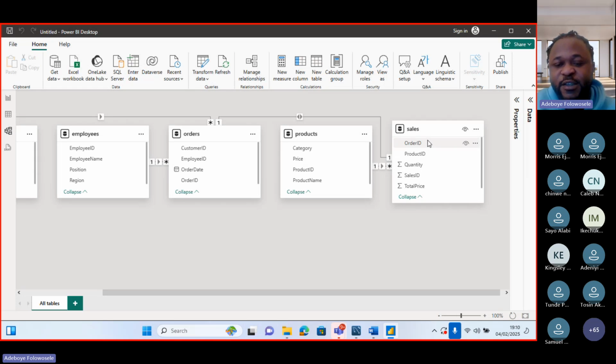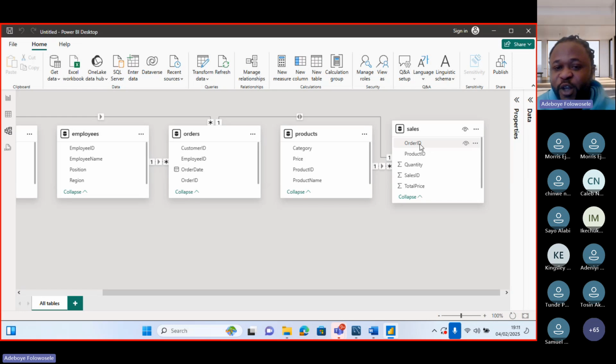Now, if you look at these cells, you'll discover that we have the order ID. So in every data modeling, either it is a snowflake or star schema, I'm not going to explain that because it depends on what the organization is using. That's above this scope. Either way, you will always have a dimension table and a fact table.